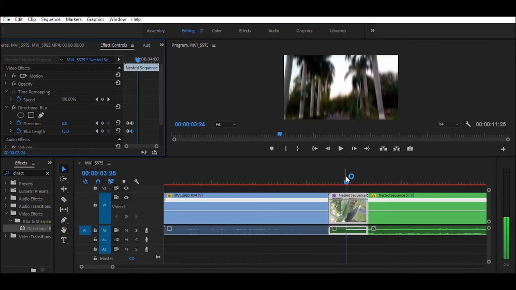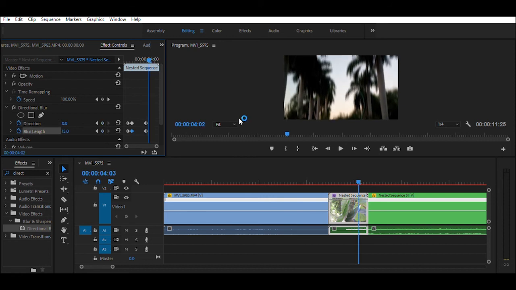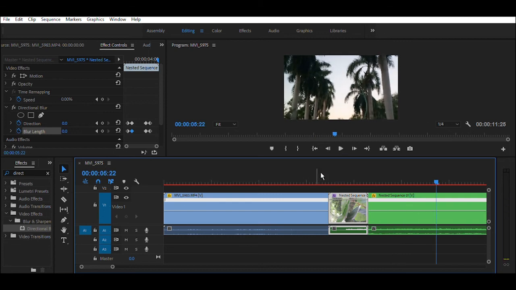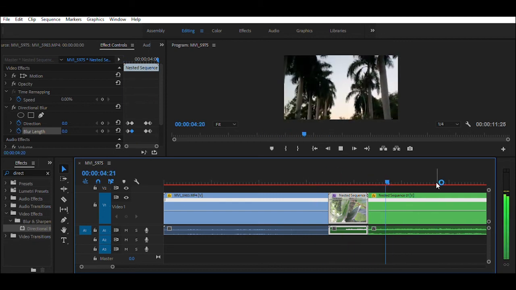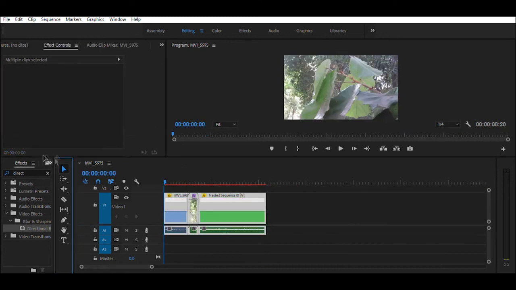Now skip to the part where the time remapping is ending and the second clip is slowing down. Now once again click those 2 dots and go 2 frames or 3 frames in front of those dots and click those rewind buttons. So now you're done. This is your smoothest transition ever. So now let me color grade it and show it to you.